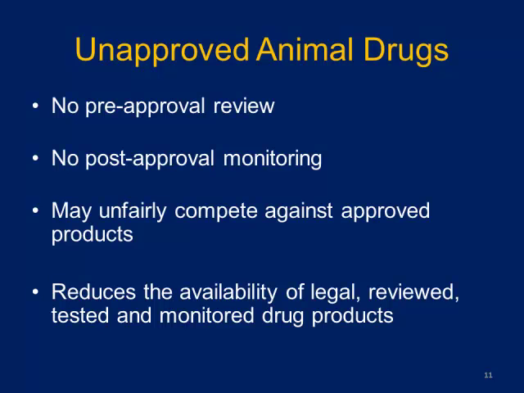For unapproved animal drugs, there is no pre-approval review or post-approval monitoring, at least formally through FDA. So effectively we can't vouch for the safety ahead of time, and we're not actively monitoring the experiences with those products as they're being used. There is some concern, especially when comparing those drug companies that have gone through the process of seeking approval, that there may be unfair market advantages for products that haven't had to make that investment and demonstrate safety and efficacy up front. It also, in some respects, reduces the availability of legal products.